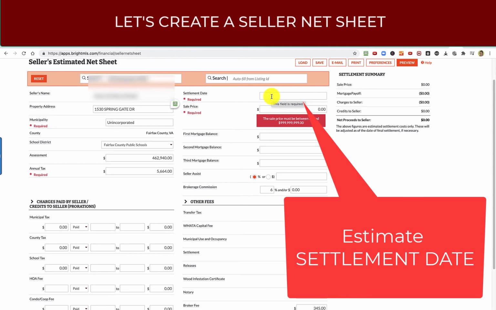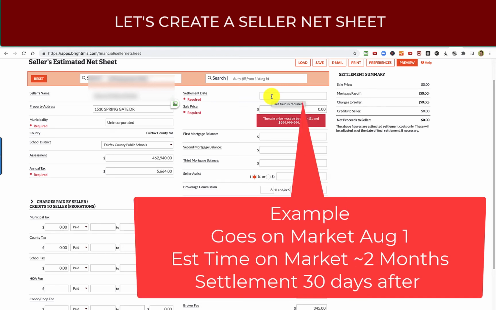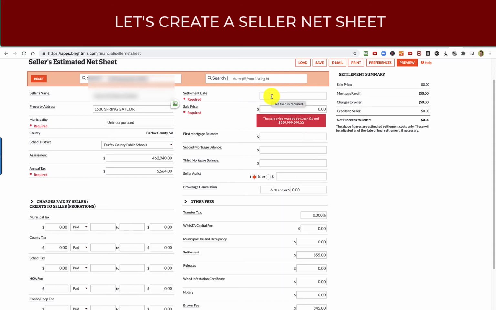So if you're putting a property on the market August 1st, and you know that it may take 2 months to sell and another month to go under contract, you can put that in here and understand what you need to do. So let's say this property we're going to put on the market August 1st. We know that it's going to be on the market for a minimum. So August to September 1st, let's just say that it's a hot market and we've sold it.